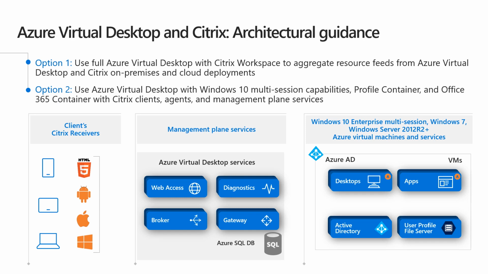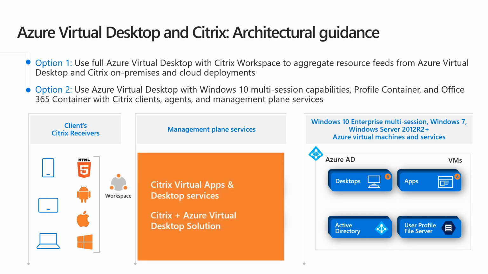The levels of integration into Citrix are essentially two options. One option is to utilize the full Azure Virtual Desktop set of components with Citrix Workspace to aggregate resource feeds from Azure Virtual Desktop and Citrix on-prem and cloud deployments, or to replace the clients, management plane services, agents, and user profile management service. There are other possibilities, but these are two that I've highlighted.